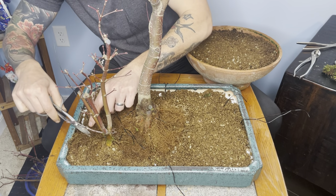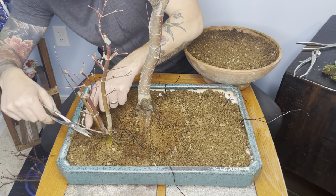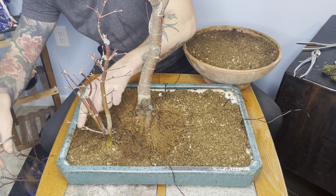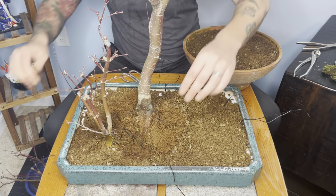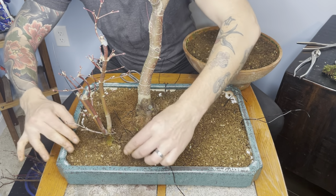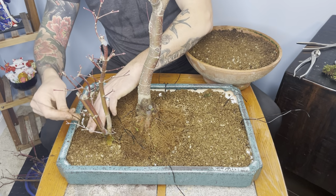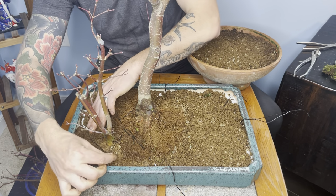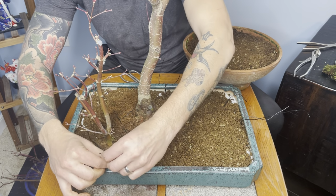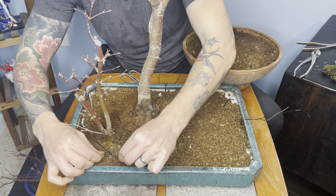Let's get rid of that guy there. And this one here also is coming straight up. We don't need you. All right, that's a much better position. We've got the tree propped up where we want it. I'm gonna come across here. Let's see if I can secure that tree in place.